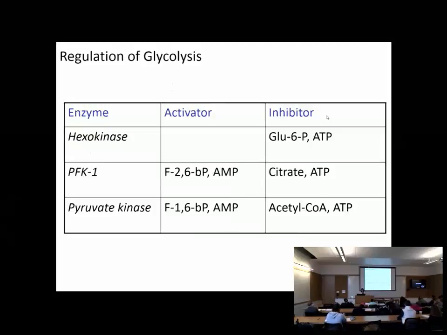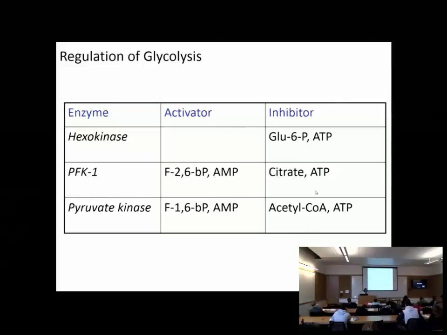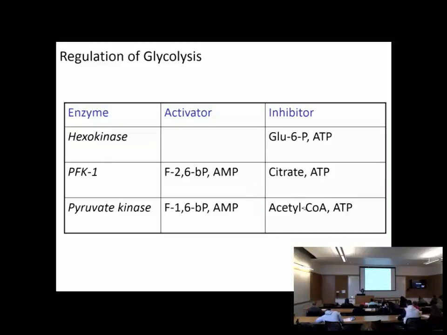High levels of ATP, of course, is going to inhibit all of our reactions. Pretty easy multiple choice question, right? And then acetyl-CoA is our entry molecule into the citric acid cycle. So if we have a lot of acetyl-CoA building up, meaning that we don't need the energy, it's going to inhibit this last step. Citrate is also an intermediate downstream.